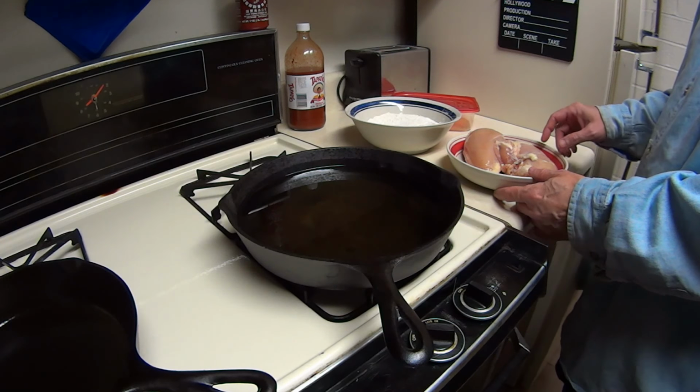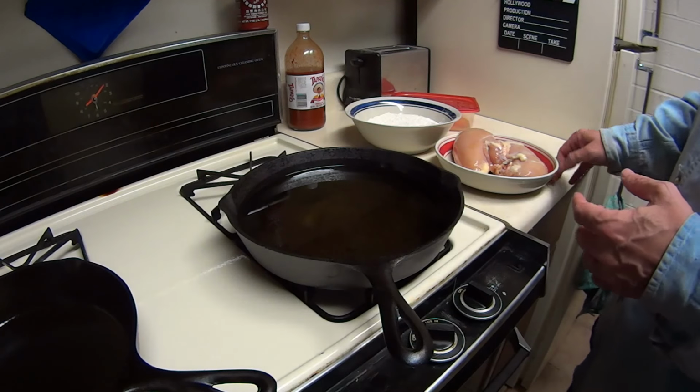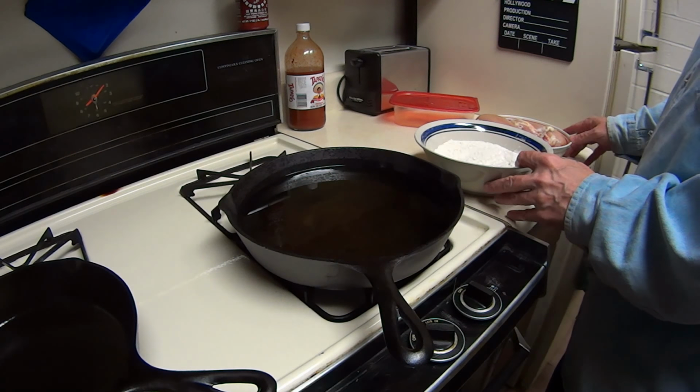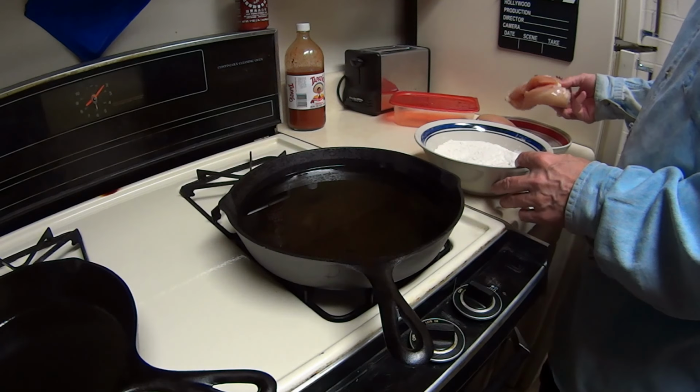I peeled the skin off. These are bone-in chicken breasts. I'll be showing you how to cook bone-in chicken breasts in a cast iron skillet today. So the first thing you want to do is wash your chicken breast thoroughly. You can leave the skin on or take it off. That's up to you. You want them kind of wet.